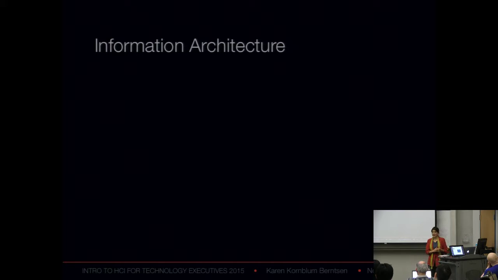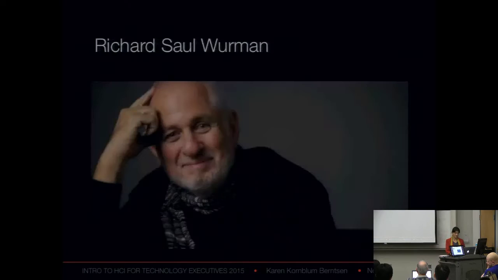So on the topic of organization, there is a term, information architecture. Has anyone here seen Richard Saul Wurman? Anyone know him? Okay, this is amazing to me. Richard Saul Wurman is a designer. He coined the phrase information architecture in the 1980s. He's the founder of the TED Talks, and he's a graphic designer and an information designer.